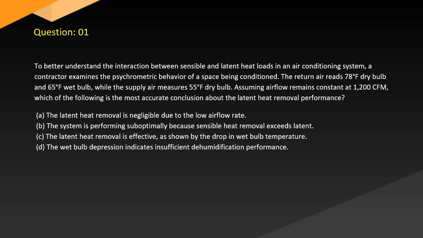Assuming airflow remains constant at 1200 CFM, which of the following is the most accurate conclusion about the latent heat performance? A. The latent heat removal is negligible due to the low airflow rate. B. The system is performing suboptimally because sensible heat removal exceeds latent. C. The latent heat removal is effective as shown by the drop in wet bulb temperature. D. The wet bulb depression indicates insufficient dehumidification performance.